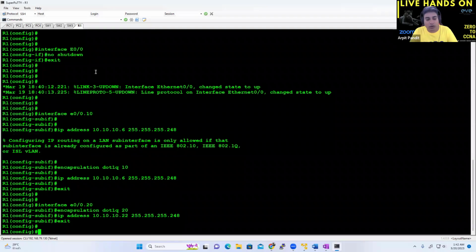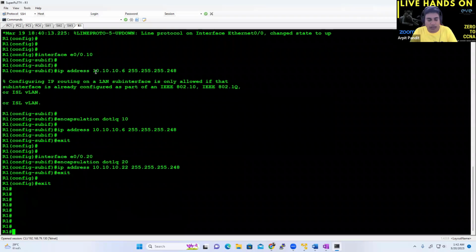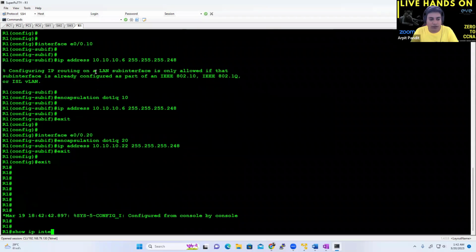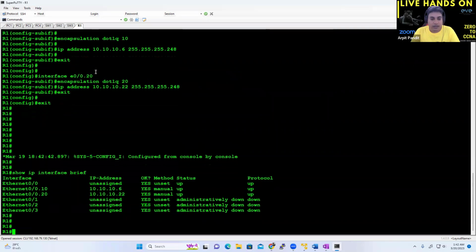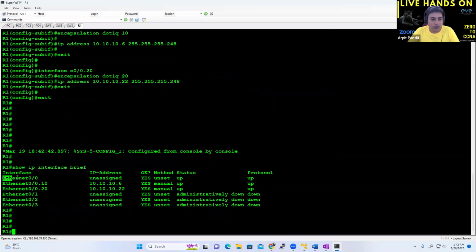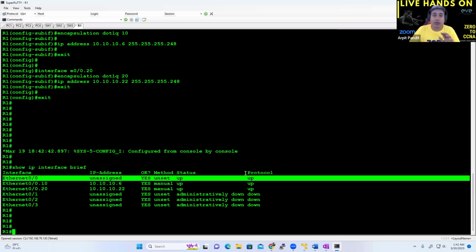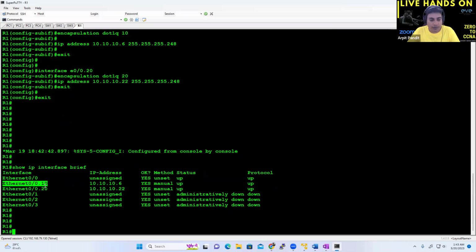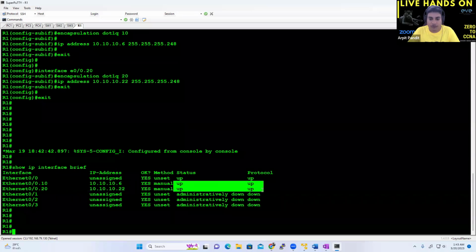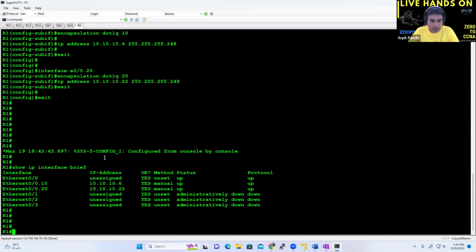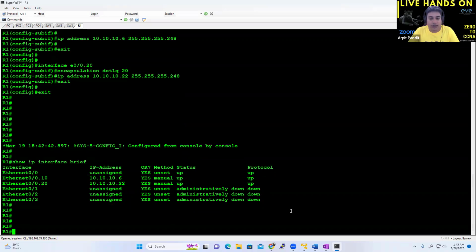So let me show you how it looks. You exit to privilege mode and type the command show ip interface brief to see IP addresses and the status. You can see that we have Ethernet 0/0, which is up, but there is no IP address. We don't want an IP address on that one. We want to create two more broadcast domains, .10 and .20, which have the respective IP addresses, as shown here. And they both are up. Very important, they should be up, right? All right. So our router side configuration is done.